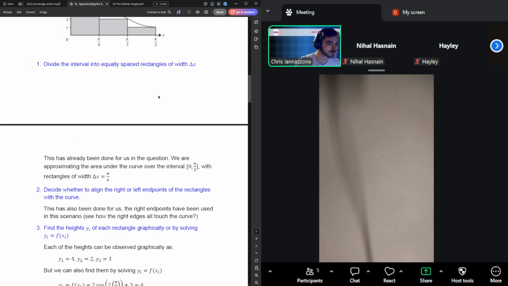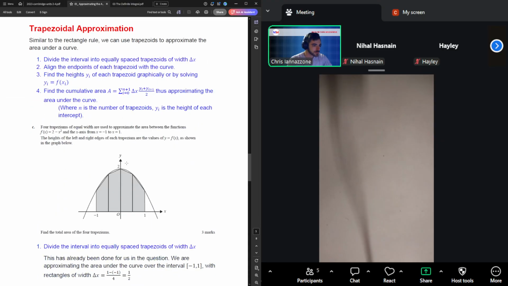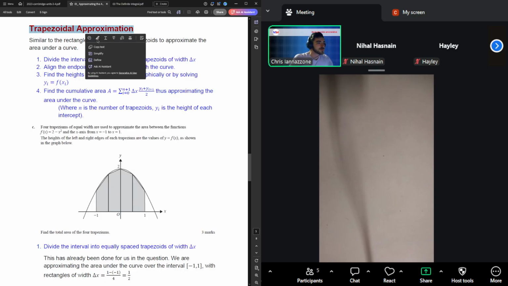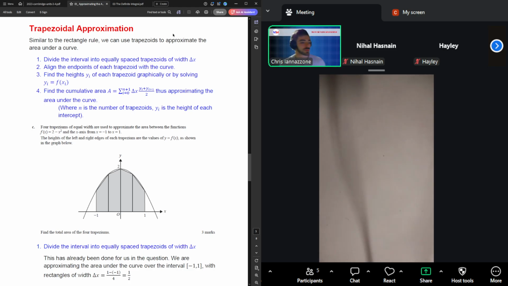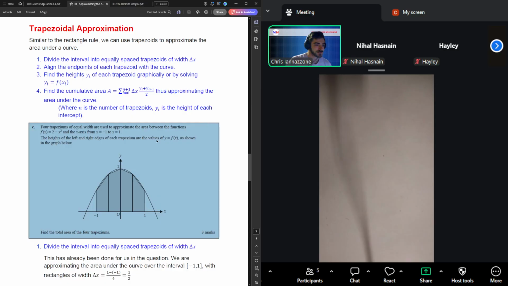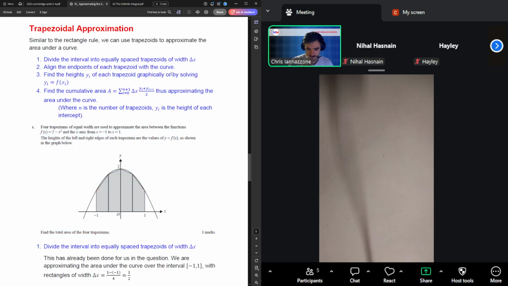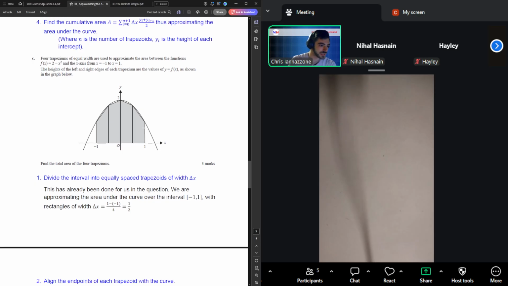Cool. We'll have a very similar example show up again, which is that rectangles are not necessarily the only shapes that you can use. The other type of shape you can use is the trapezoid, and what we'll find pretty quickly is that trapezoids are a far more efficient shape to use because, as you can see here, the amount of area that's wasted or unrepresented is quite minimal compared to what we saw earlier. The procedure is literally the exact same thing, except for the fact that you're dealing with the trapezium area formula rather than the rectangle area formula. But the things you're doing to get there are the same.